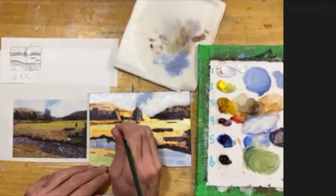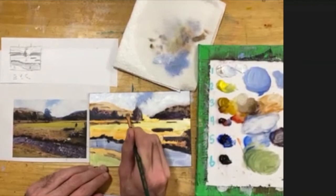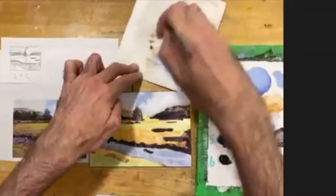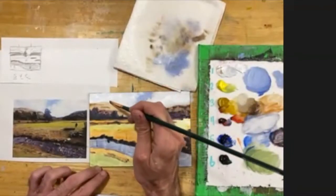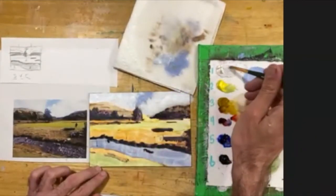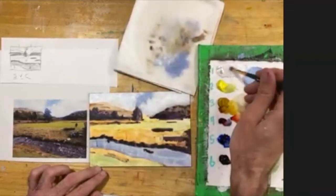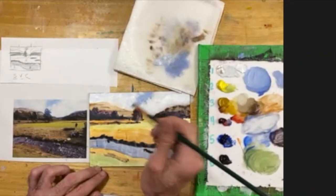So once I soften some of this, I'm starting to see some of the things that I do not like about the composition and shape. And I can make alterations to that now that I've subdued it. The way that I'm going to do that is I'm going to clean out my brush really well, and come back to that light blue color. And I'm going to cut back into some of this mountain structure that I feel like needs to be gone with sky. You may or may not need to make amendments, so it may not be an issue. But I just want to show you how you can continue to pull it out. And it makes the rock structure look a little bit more organic. So it's not like one big curve or one straight edge. You know, it's got a little bit of jagged to it.